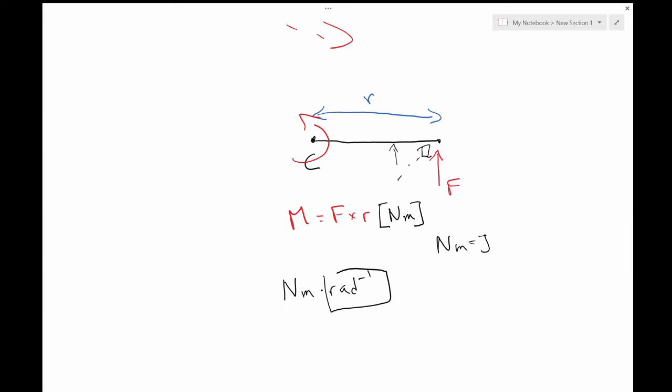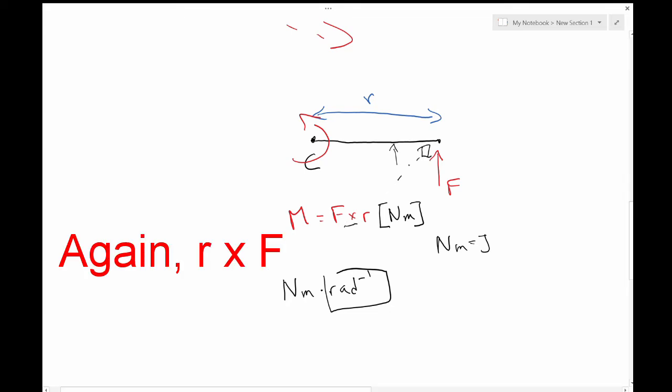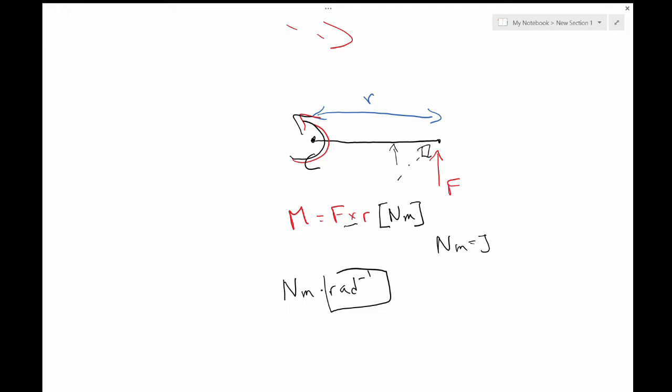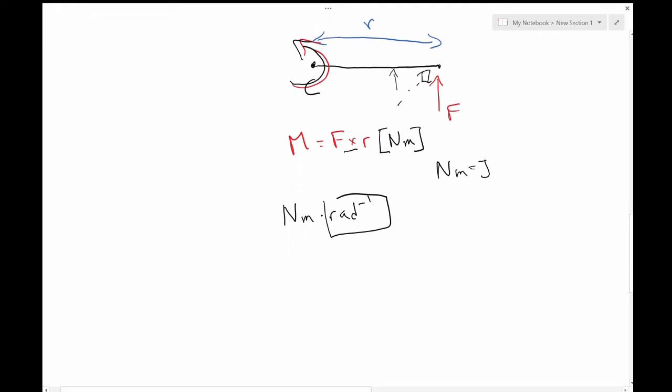It's also worth noting here that this cross product will come into play in 3 dimensions. You can put things into an equation mathematically, and the math will spit out which way this is going to rotate. You can also just try to wrap your mind around it and realize that this force is pushing it around this centroid a certain way. That may not be the best way of doing things for more complicated scenarios, but that intuition will work fine for now.